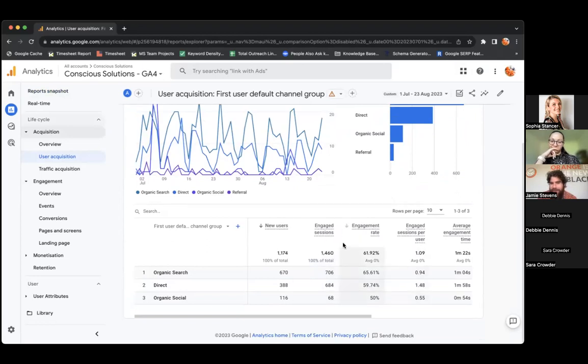So what you see here is engaged sessions and engagement rate. This is the new version of bounce rate, basically, but it works a little bit differently. The main difference between bounce rate and engaged sessions is that bounce rate only tracked whether a user came onto this page and then either left, visited another page, or carried out an action.